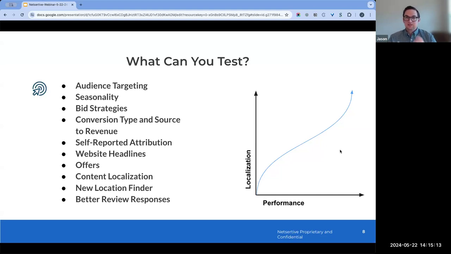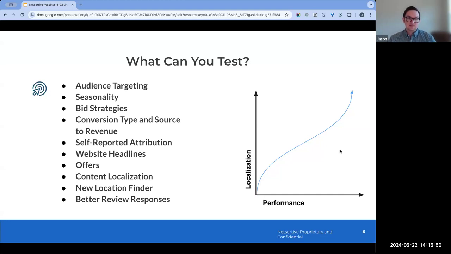Website headlines, right? So getting a split testing software and just, hey, we know that everybody's seeing the website header for the location page where the ads are landing. Let's cycle through that and see if we get a performance lift on one of the headlines. Offers, that's a huge need for local marketing. And we often see companies don't have a strong offer. So going through a rapid iteration of offer testing is a great place to start. If you don't want to optimize top of the funnel, you're already getting traffic, let's see how to convert more traffic quickly.